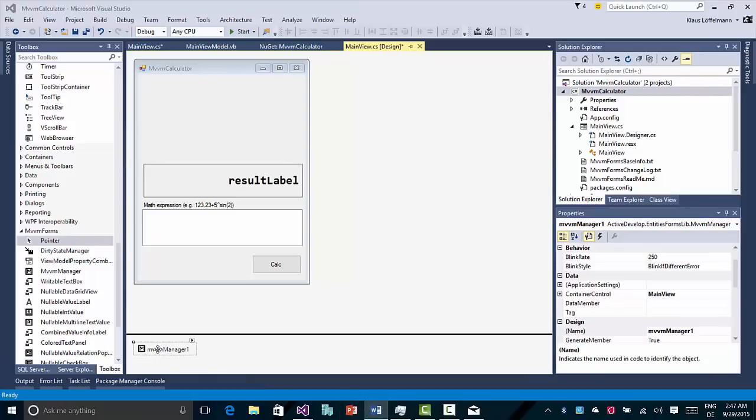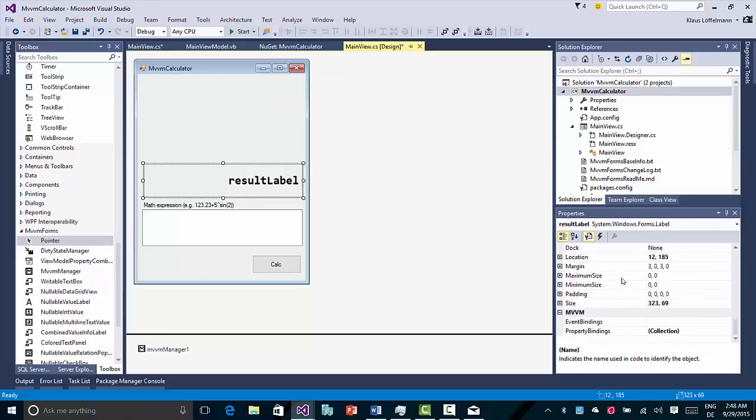One thing I'd like to add is the MvvM Manager also acts as a so-called property extender. Property extenders you probably already know from Windows Forms controls like the error provider or the table layout view. And the moment you place a component on the form which acts as a property extender, controls are getting additional properties. And in our case, when we place the MvvmForms component on the form or on a user control, each existing control, and it doesn't matter if they are standard Windows Forms controls or third-party controls, will be automatically getting one important additional property, and that is called property bindings.